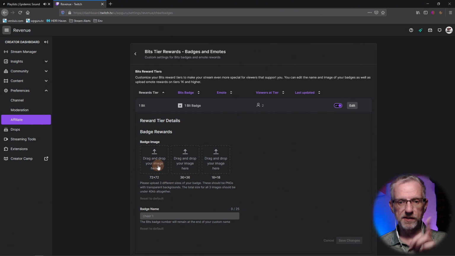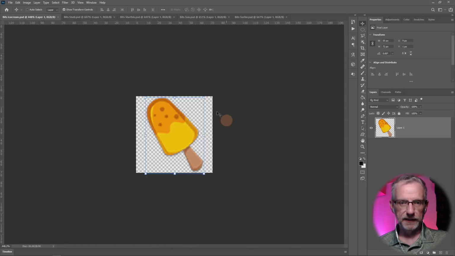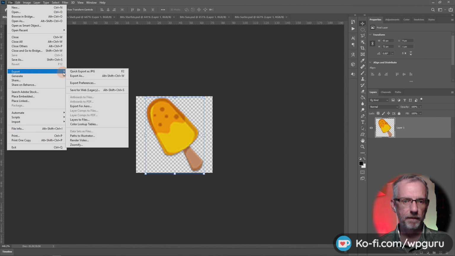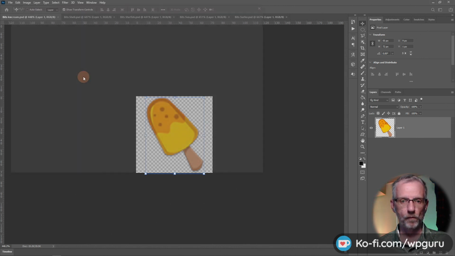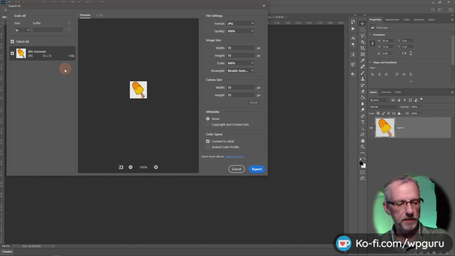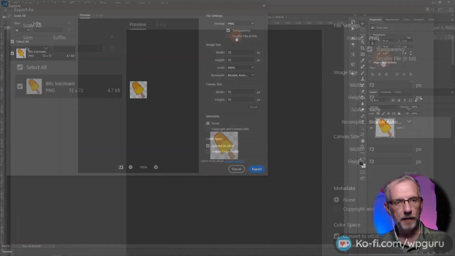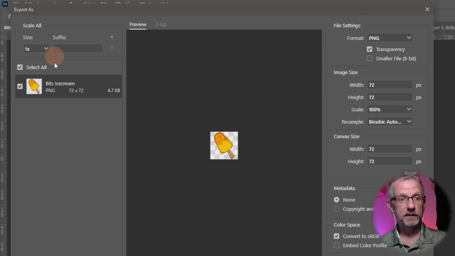So for these things now, 72, 36 and 18. That means from here I can now go and say export as. And this is that section that I'm talking about. By default, we're going to get one size, which is this one, or whatever one I put in here. I'm also going to use the PNG for that. And then up here on the left, we can add additional sizes. So times 1 means it is this size, like 72 by 72 times 1 is still 72.